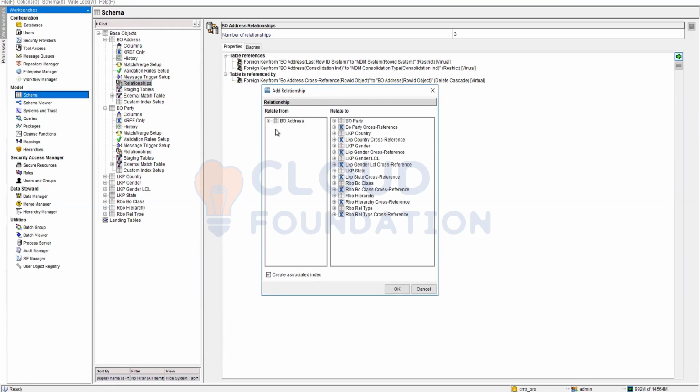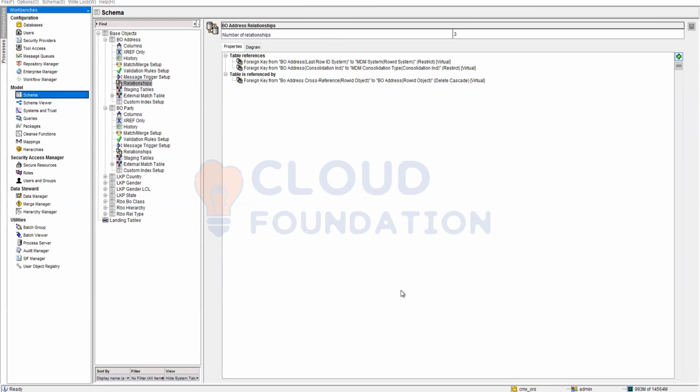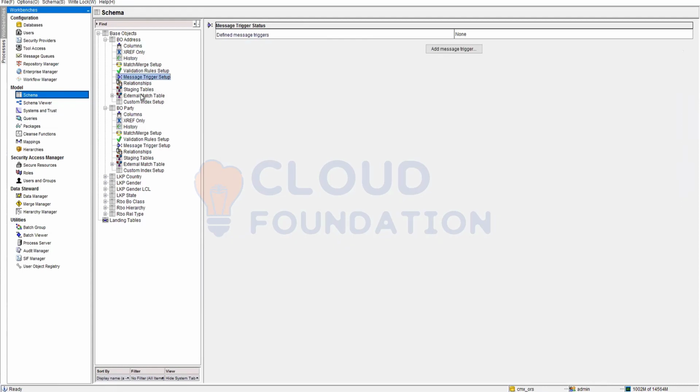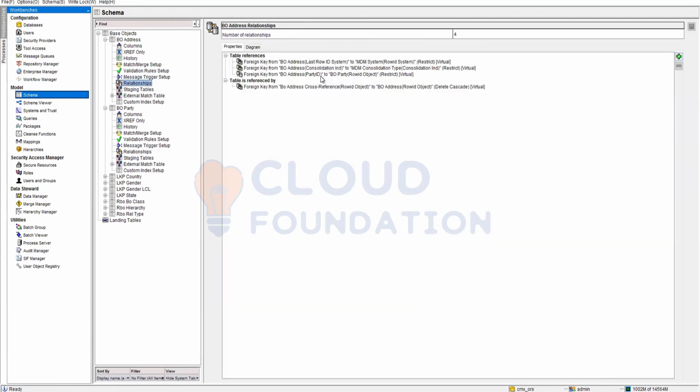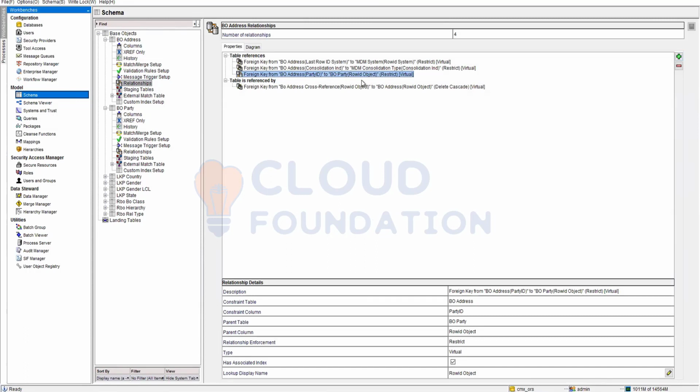So we'll create party ID to CPO party row ID object. We'll create the reference accordingly. Once the reference is created, if you are not seeing it right now, just go into any other configuration and come back again. So you'll see that. In the reference, we have two major things. When we set up any reference in cross reference, there are two attributes you will see. One is party ID and the other attribute will be S_party ID.